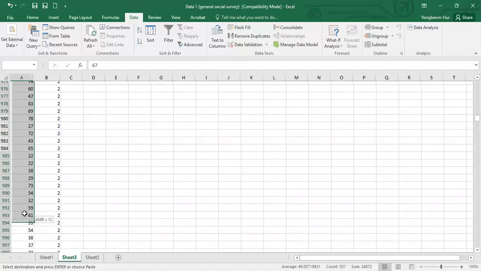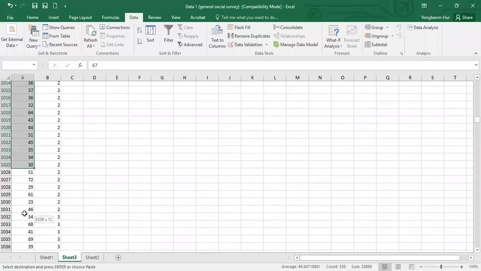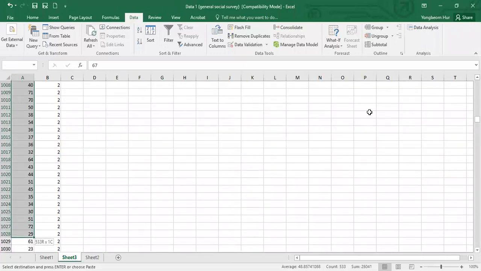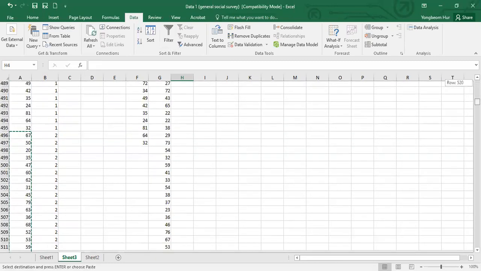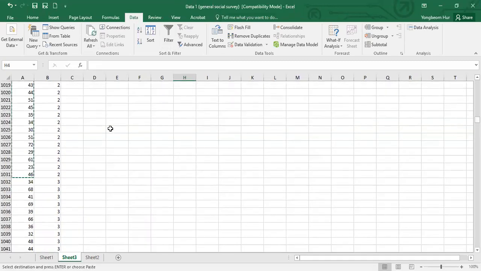Wow. Too far? Okay. I will be careful. Yeah, it should start here and Control C, copy, and put that under D2. Control B. For D3, again, we need to go down to see when divorce opinion 3 begins. So where is 3? Okay, so divorce opinion 3 begins over here. So we need to copy age information from here till the end.